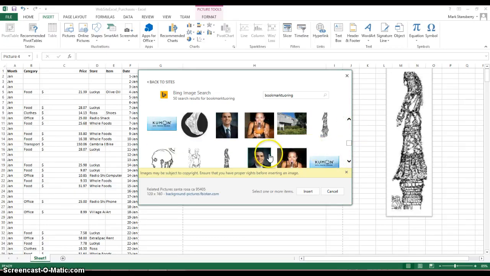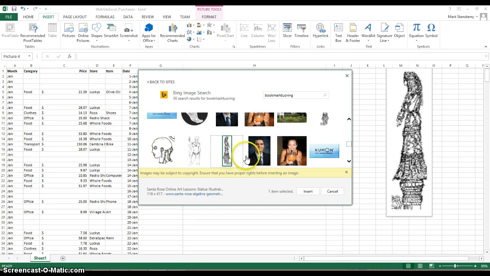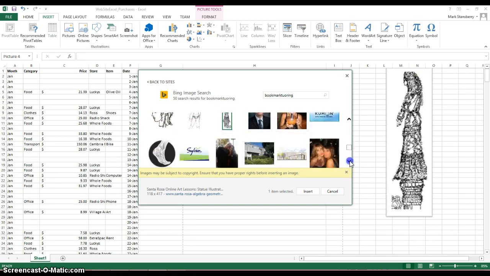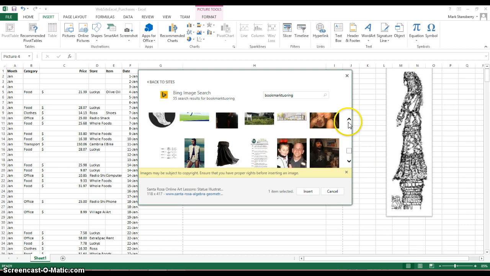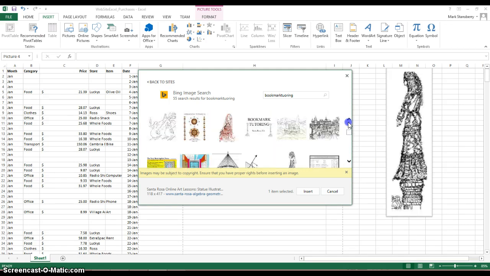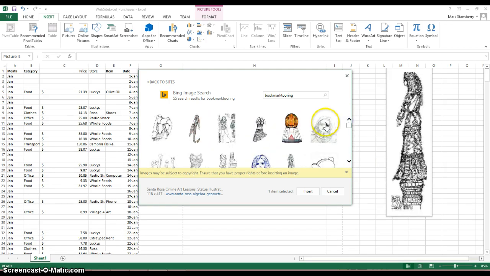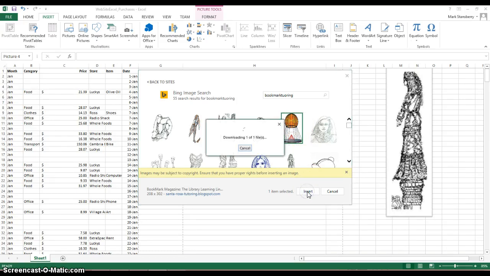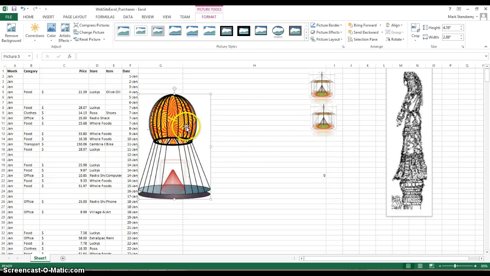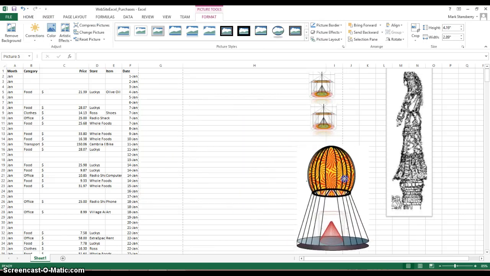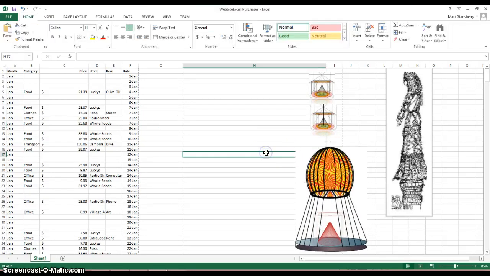So why don't we put her, it's the matching one. I don't know if I want that one. What do you think? Those aren't bookmarks, so we don't want to put anybody else's. Let's put the little balloon. And we hit the Insert thing. And there we go. So now we can make our spreadsheet look kind of nice.